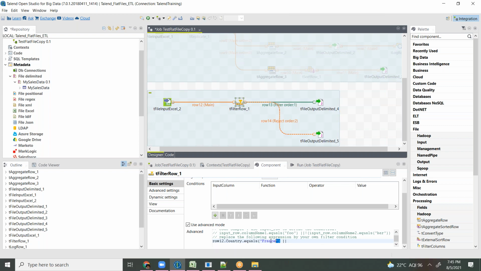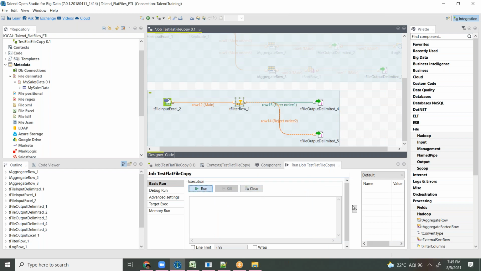So row12.country equals France, or row12.country equals, I'm sorry, Germany. I deliberately put a lowercase g for Germany.